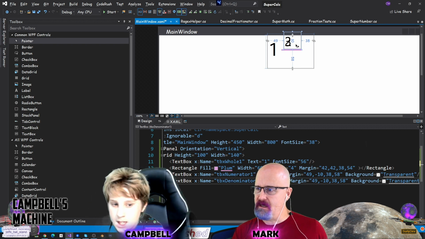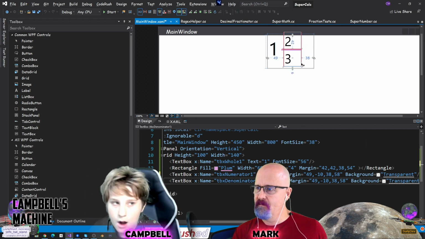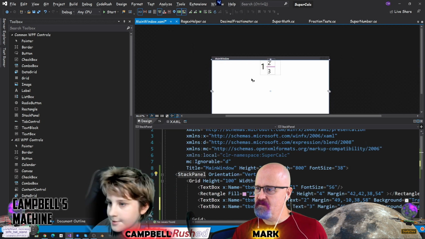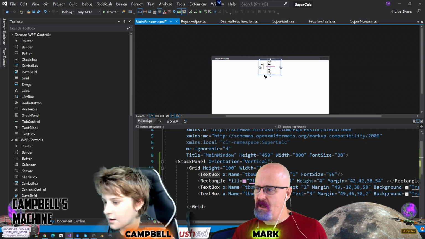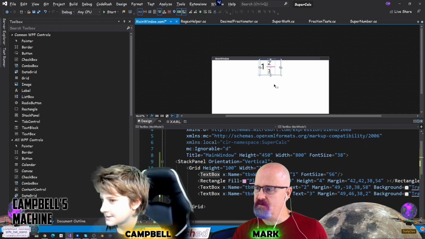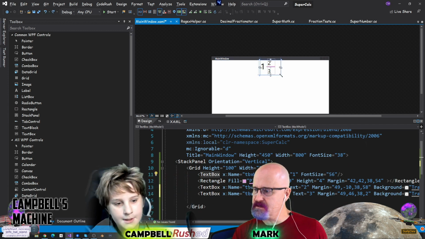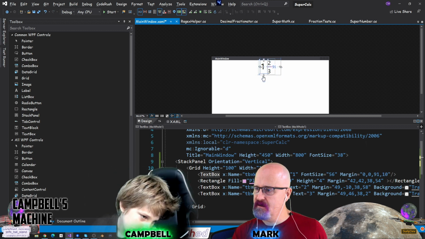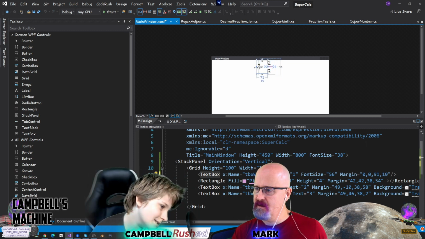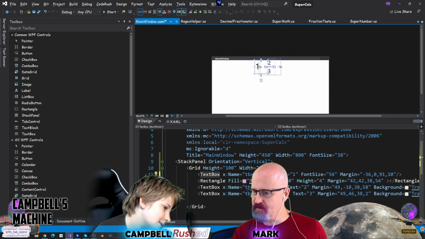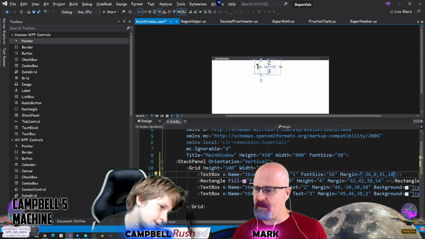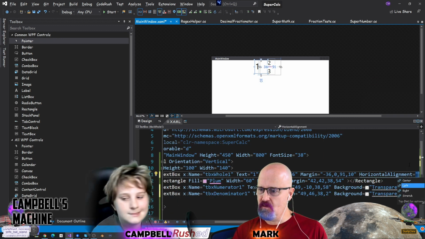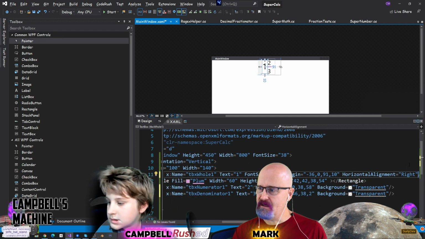And we're going to take it and drag it down to the bottom. Okay, there is piece number 1. And it's all in here, so we should be able to, nope. Hold on, that's the text box. I want to do this, I think. I want it right aligned too. That one I want to definitely right align that guy. Horizontal alignment is equal to right. That should have maybe worked.